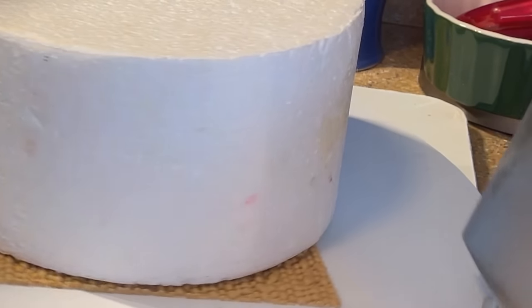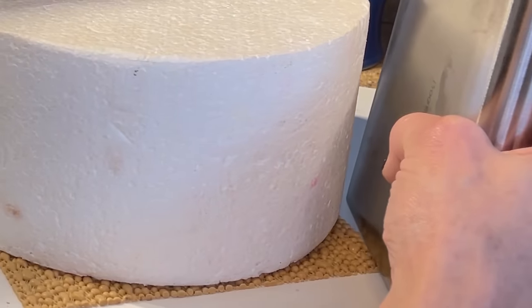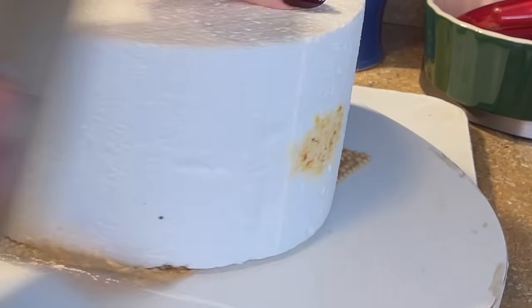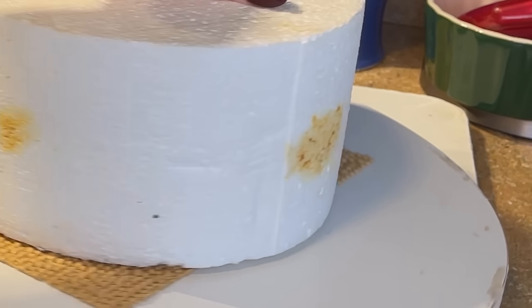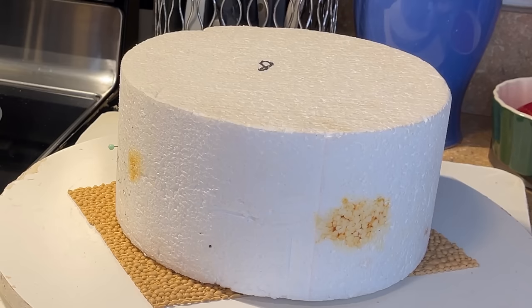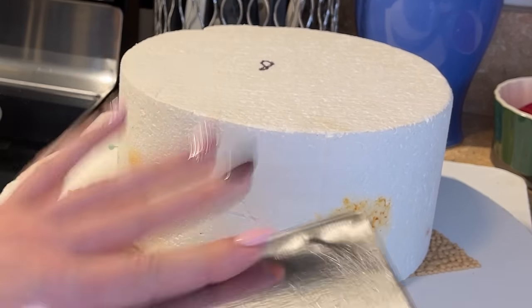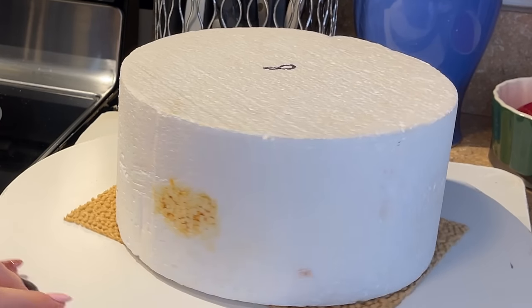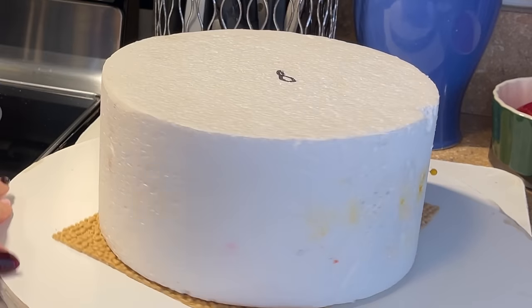Touching the icing, I go gradual, gradual, not really touching, a little more pressure, and doing it that way. I hope this is making sense. This is the only way that I know how to explain it, and it's the only way I've found that doesn't make that much of a mark. There are still marks that happen. It's okay. You can cover it with decorations. However, I just wanted to show you the technique that I do before I actually do it on the cake.